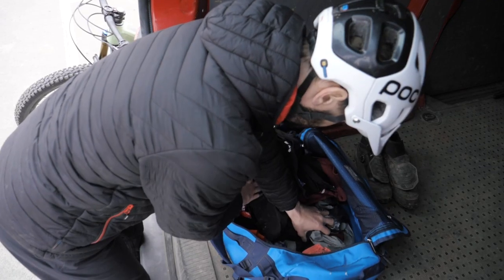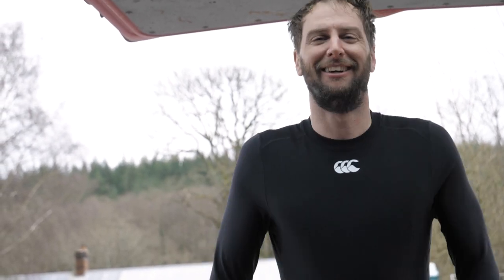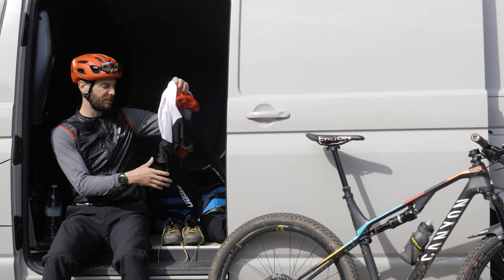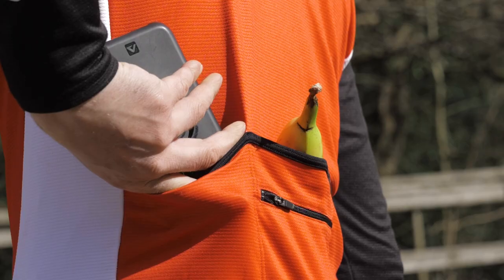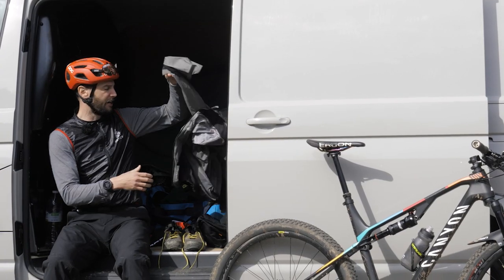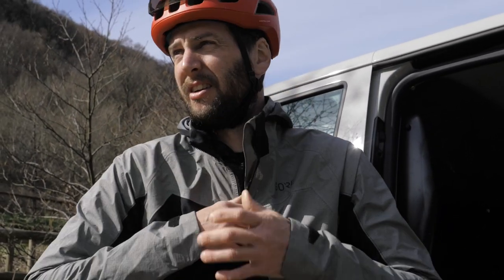Let's start with winter. In the winter, clothes like a nice base layer to keep you warm and a nice snug long-sleeve top for cold conditions are really going to help, especially something with pockets in the back like this one here — you can stash your gels, your phone, a few little spares. If the weather does get horrible, a nice lightweight shell jacket will keep the wind and rain off as well.